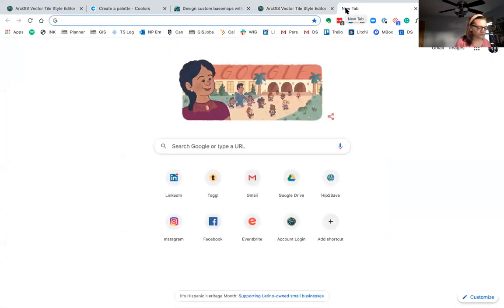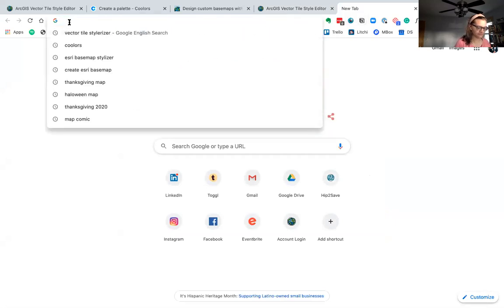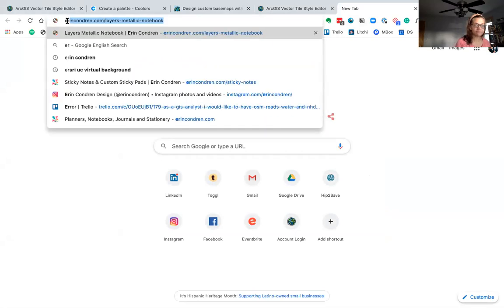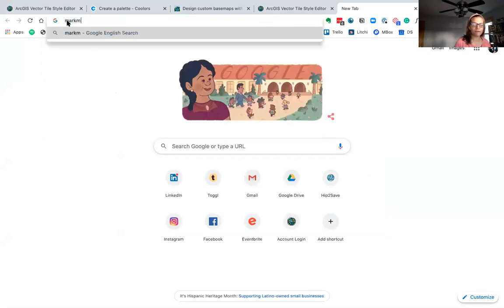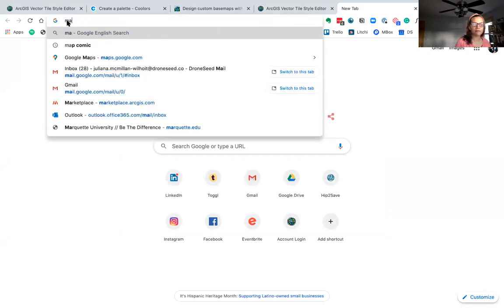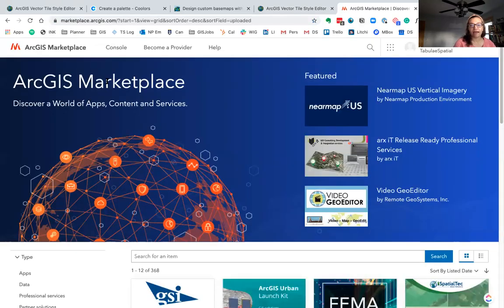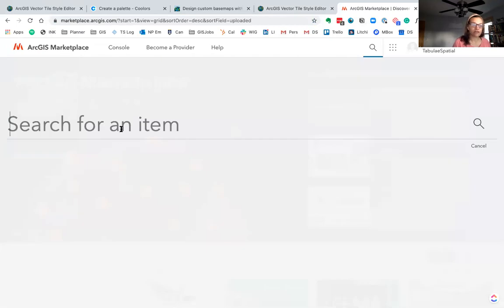So I am a huge fan of SafeGraph data. If you go to the Esri marketplace, marketplace.arcgis.com, depending on the ArcGIS Online settings that you have, you may or may not be able to access this layer, but there's a free layer that's SafeGraph Places.